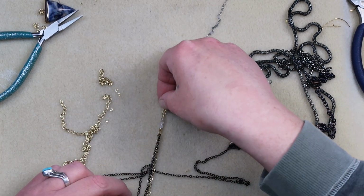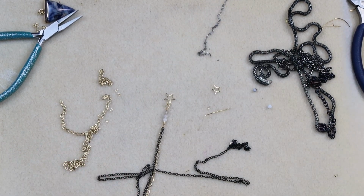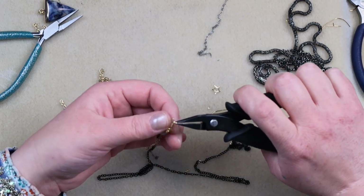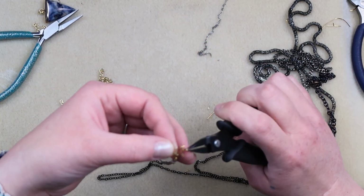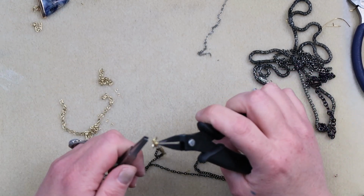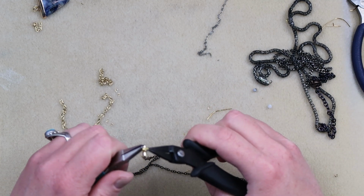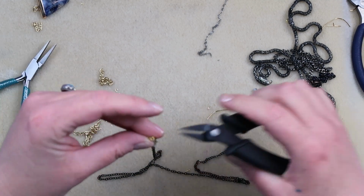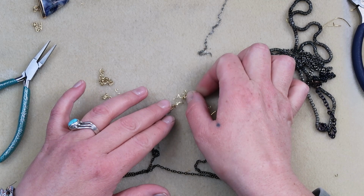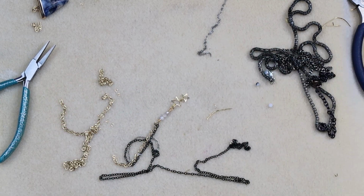So, going with that logic, we're going to go again. We will use another jump ring, because once you're in it, you're in it. We will attach that one to this little star. Make sure they both go in the same direction. Ta-da! Super cute.